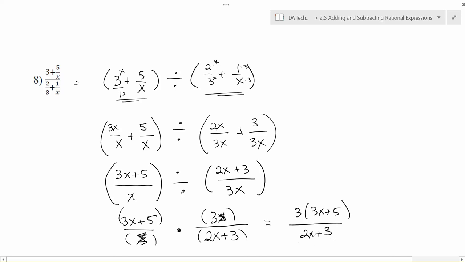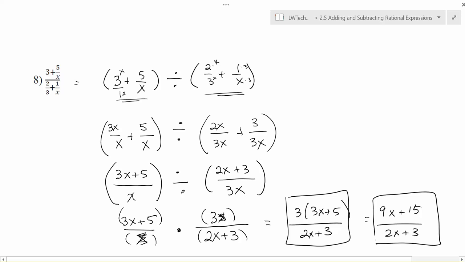This is a group of terms, and it needs a complete match of 2x plus 3. I can't cancel the 3's out because of the plus right there. So that's all you can do. You can stop right there. Or if you happen to multiply things out while you were doing that and distribute it, the other acceptable answer would be 9x plus 15 on top with that 2x plus 3 on the bottom. But you can't reduce that any farther because there are no common factors in that expression.